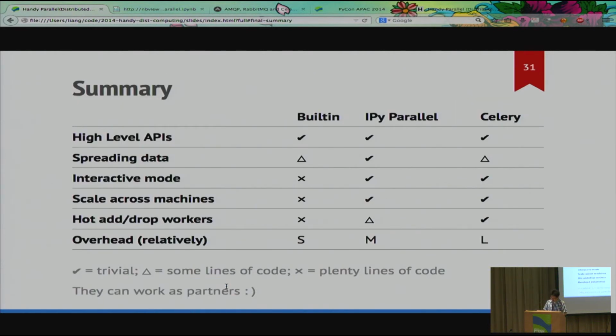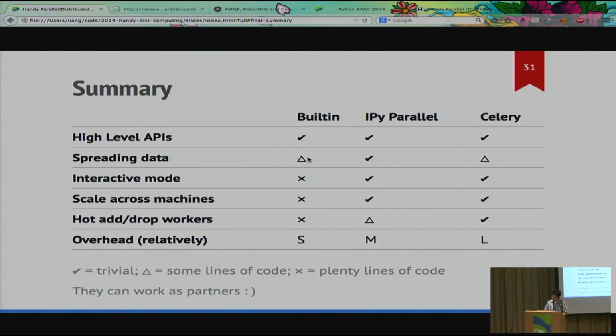Okay. Here is a summary about using 3 different modes to do parallel or distributed computing. First is the built-in mode, the second is IPython Parallel, and last is Celery. Here I summarize their features.